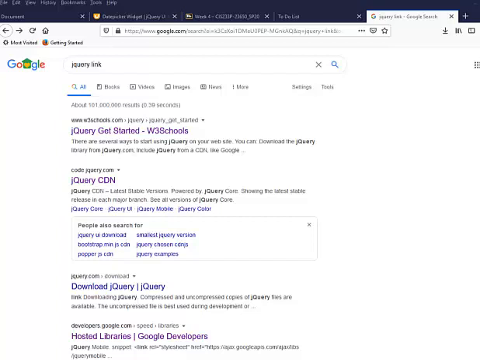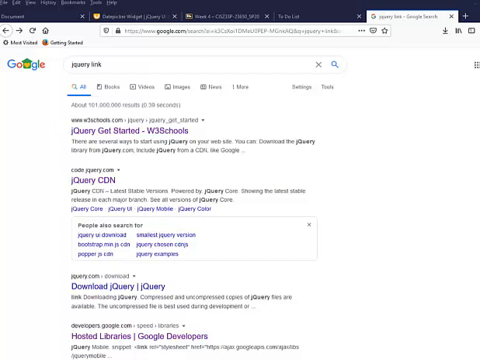At the point where you decide that you're going to use jQuery, you need to realize that that is a resource that you're going to need to link your users to. There's a bunch of ways you could do that. You could download it from jQuery, host it, and provide a link. Or you could use a hosted library.